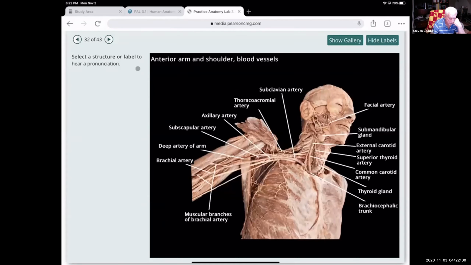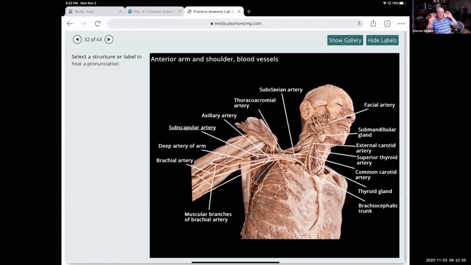Okay. A little different angle at looking at it. Anterior portion, you got the subclavian artery. You got the thoracoacromial artery. You see the loop that it makes there. You got the axillary artery, just above the subclavian. You got the subscapular artery, above that.